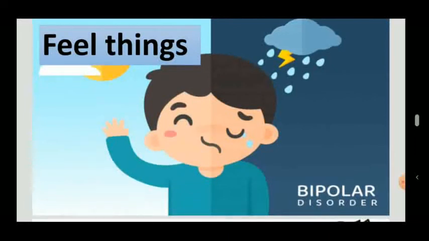Things that can feel, like too much rain today, too much sunlight today, so we can feel the atmosphere. Even we can feel the touch. So living things can feel that there is rain, there is cold, there is sunlight. We can feel air also. We can feel hot air, and we can feel cold air also.